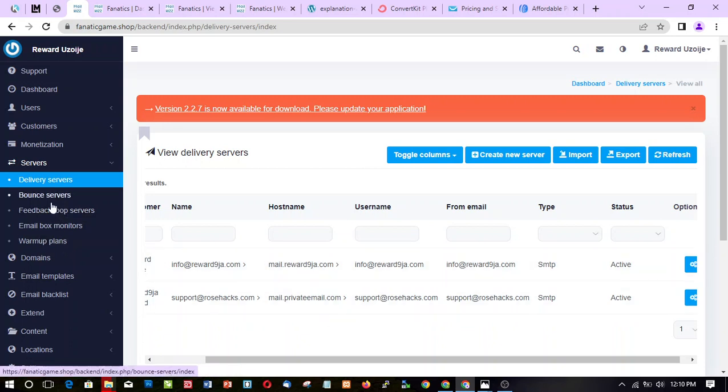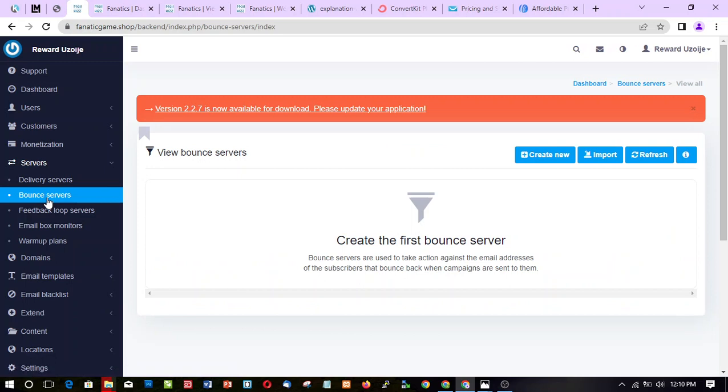And if you check here, the bounce service, you can create a bounce server that will receive the bouncing emails. When you send an email, at some point the emails will bounce back. When it does, it usually hits and goes back to your server, which is not good. It kind of destroys your server. So the bounce server receives that, and Mavis has that feature.